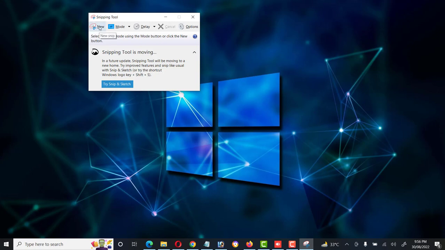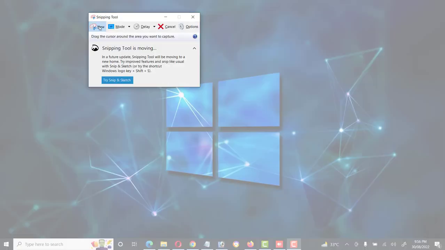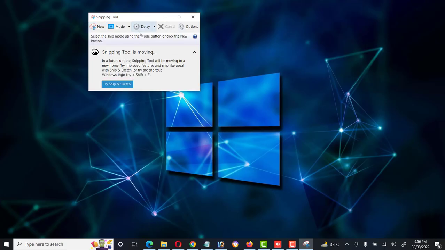First of all, we will go to the menu, the New menu. When we want to snip or capture the screen, then we click on New. Then the next menu is Mode.